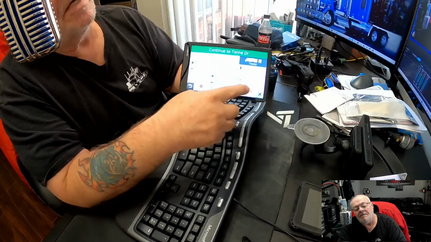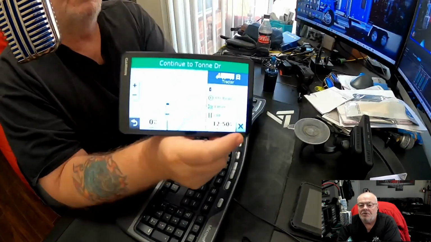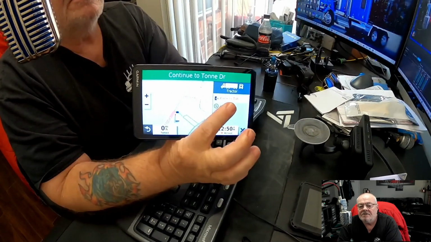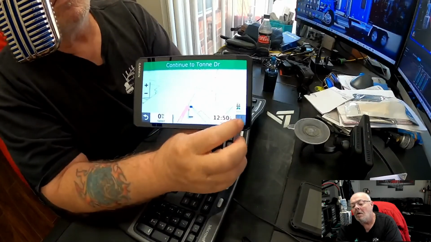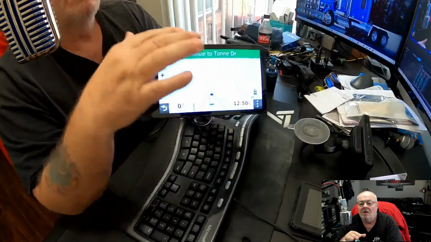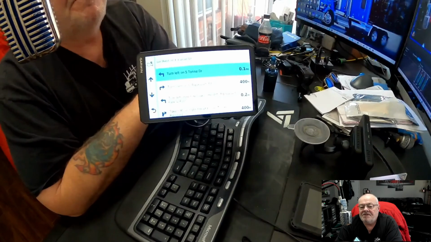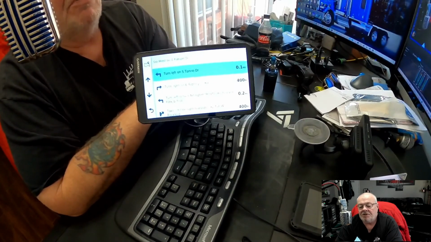All right, it'll give you all the information here. It tells you your travel time, how long it is, and then the first highway you're going to use. And then it'll disappear. Want directions? It's the same as the 740. As you touch the bar, you can read what directions.